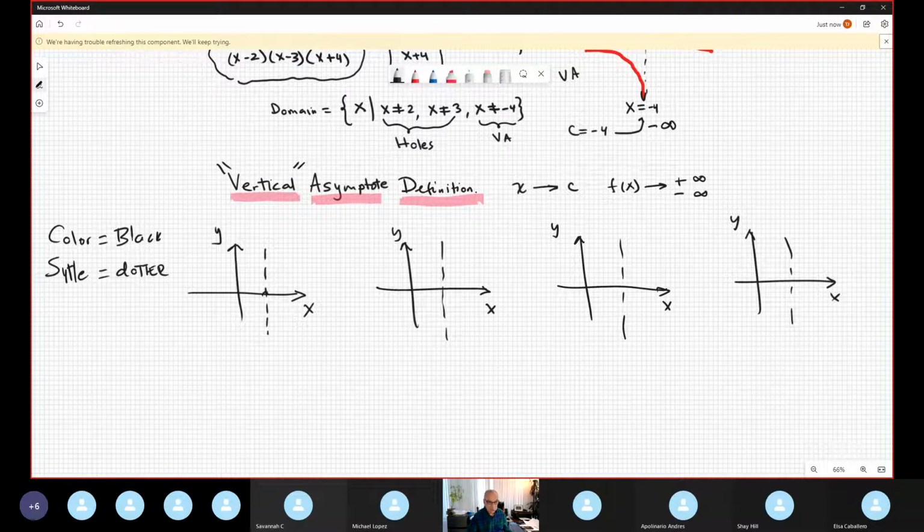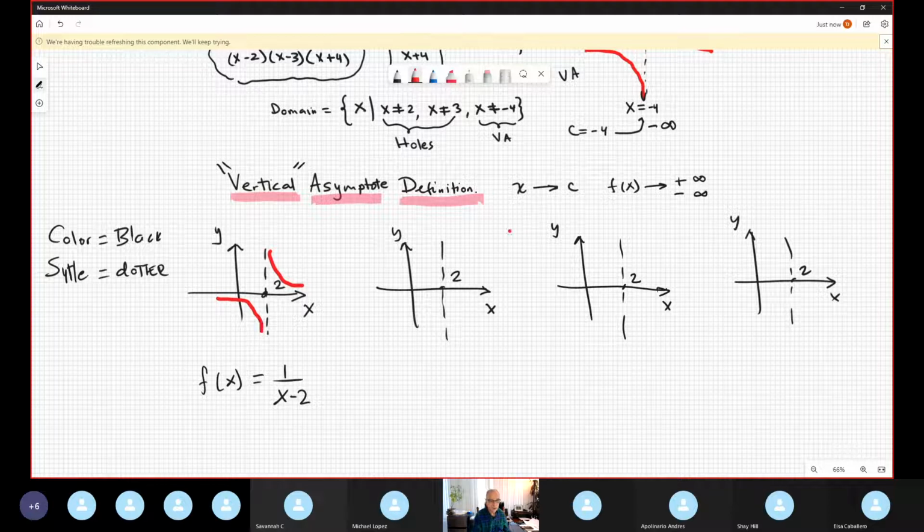Now, suppose the function is like that. Suppose this value is 2. Let's suppose, hypothetically, 2 or 3, but I need to make a decision. No, 2 is better for me. So in this case, f of x is 1 over x minus 2, and the curve looks like that.